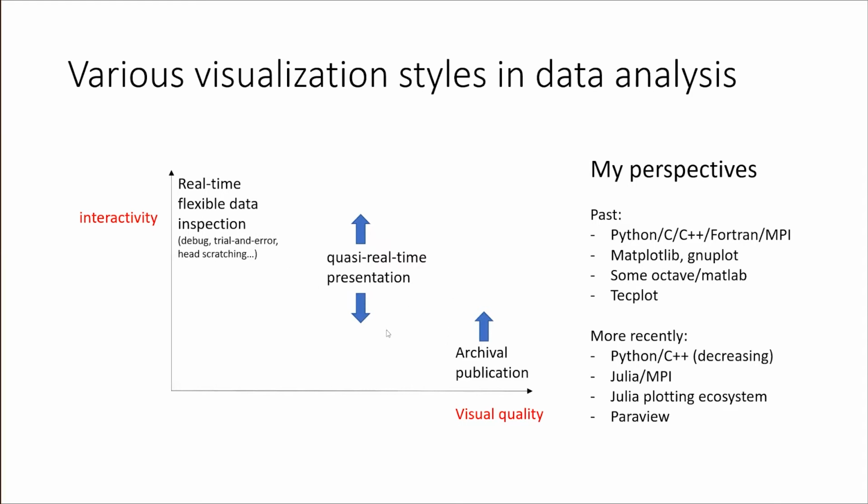And so for different needs, you need different tools. In the examples later, you will see that there are different packages, or so-called backends of the packages, in terms of the Julia packages. Some of them are more suitable for the left-hand side, and some are more suitable for the right-hand side. I just want to point out that there is no one tool that is good for all purposes. I mean, it probably will not be possible to create such a tool. Each tool, each package, or each component of the packages is probably good for certain purposes. If you use the wrong tool for a different scenario, it's going to be very hard, and you are not going to be happy with the end result, right? So you also have to keep in mind that you have to pick the right tool for the right situation.